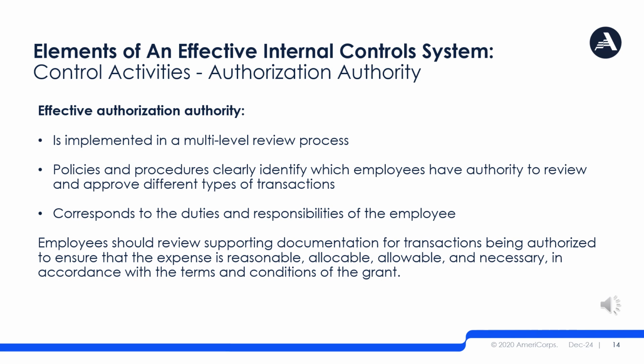A couple of examples. A travel voucher is submitted by an employee and then is approved by the supervisor and submitted to the accounting office for correct expense allocation. Service hours are submitted by volunteers, and then the supervisor reviews and certifies that the hours were performed and recalculates the number of hours for accuracy. Without clearly outlined authorization and approval processes, your organization exposes itself to increased risk, such as incorrect or improper transactions being charged to the grant.